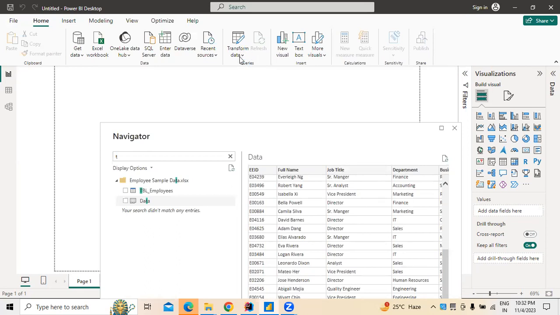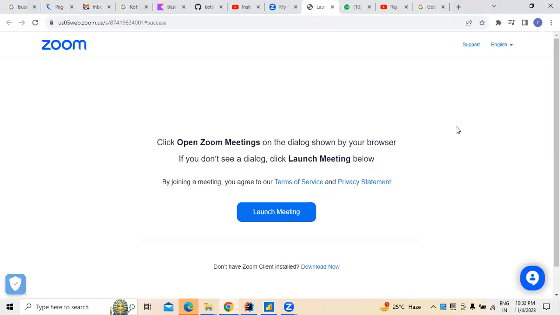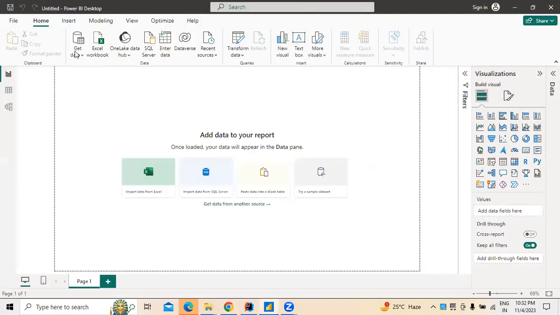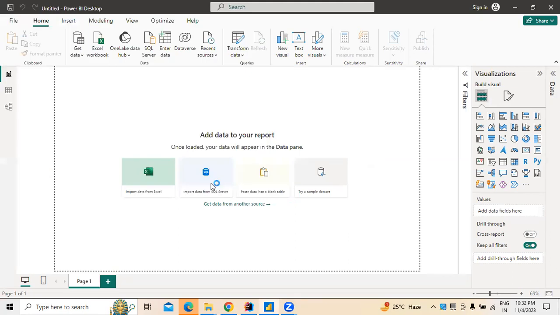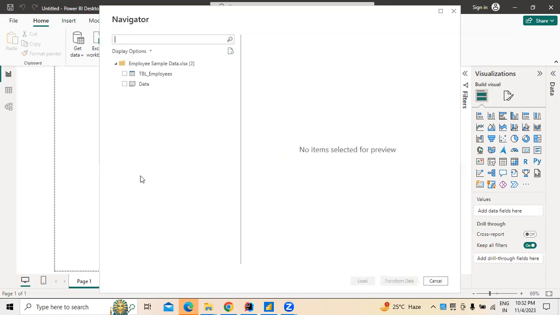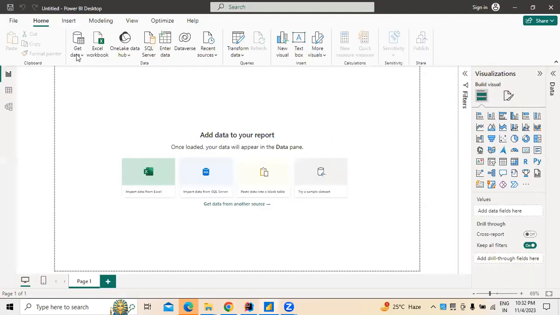If you want to transform the data or extract the data using a different workbook, here we can see there is an option called Excel workbook, where this is how generally the employee data can be taken, as I have shown some time back. So this is how this data can be extracted over here.